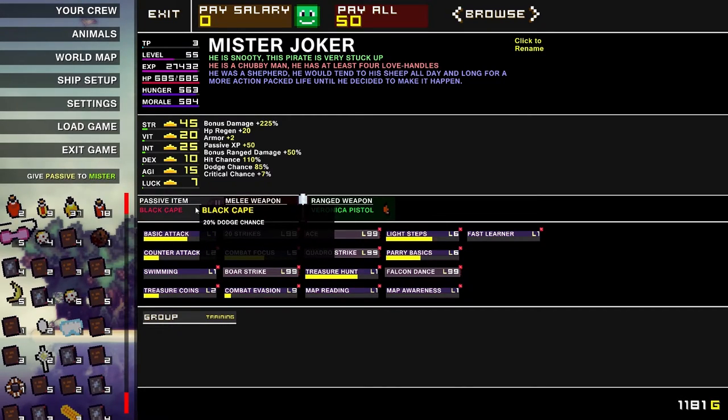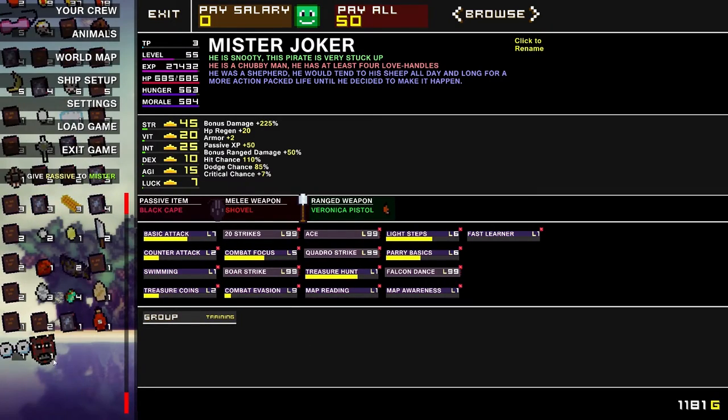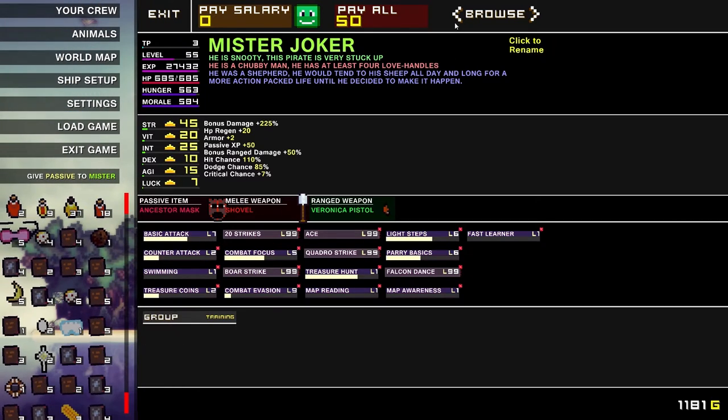Alright, right now we got a black cape. Gives us 20% dodge chance, which is fantastic. But I might give it to somebody else. Ooh, ancestor mask. 30% more XP from kills. Ooh. Glasses. Allows to make out the details. Plus 10 dexterity. Oh, man. All right. Well, I'm going to give myself that.